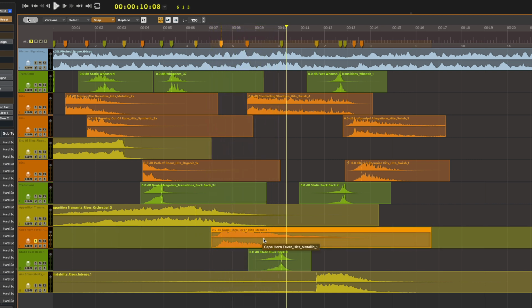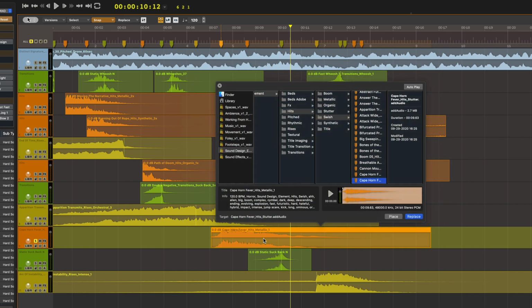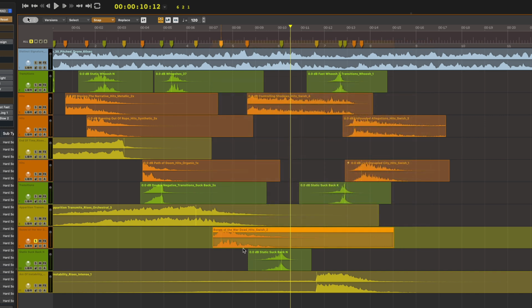Okay, and now if I want to swap that one, but choose more selectively exactly what it's replaced with, I can do Shift-R, and it's going to bring up this dialog box, and automatically it's selected the particular category of effect, and I can go through these and preview them. Let's try another one. And one more. Okay, that's not bad. And then either hit Return or click on the Replace button, and it swaps it, maintaining the synchronization, which, of course, if you were working with video in the project, is critical.